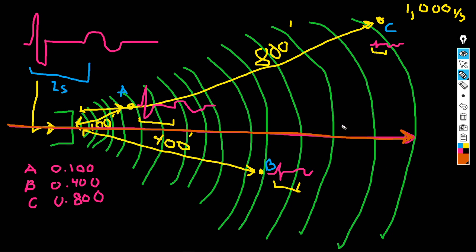Well, let's further presume that this bullet is traveling at Mach 3, or 3,000 feet per second. And this guy is 50 foot away, let's say. And this guy is, well, I don't know, 100 foot away. And this fellow up here is, oh, got to be at least 400 feet away, roughly speaking. So what would they record?